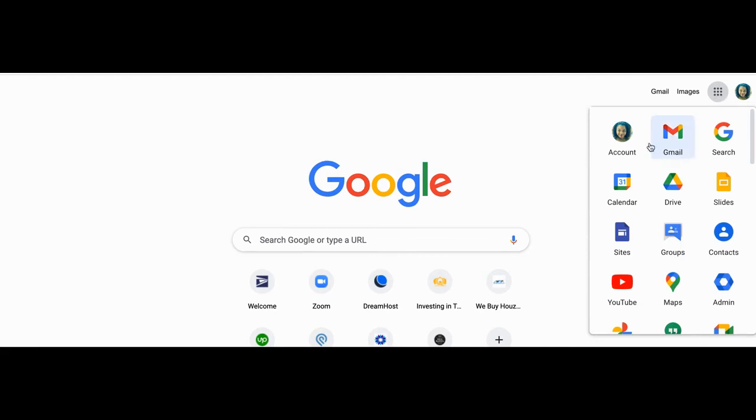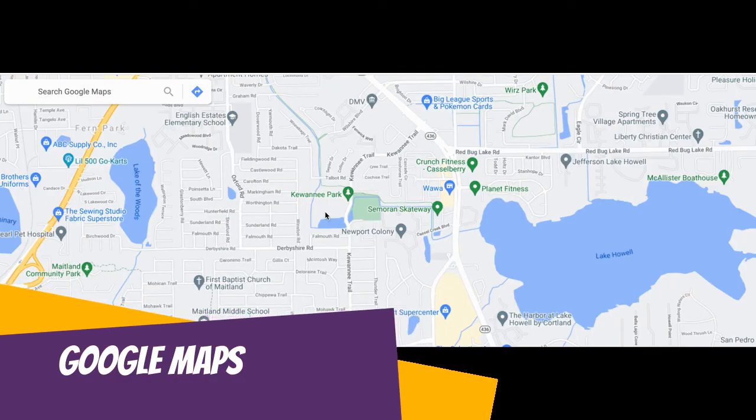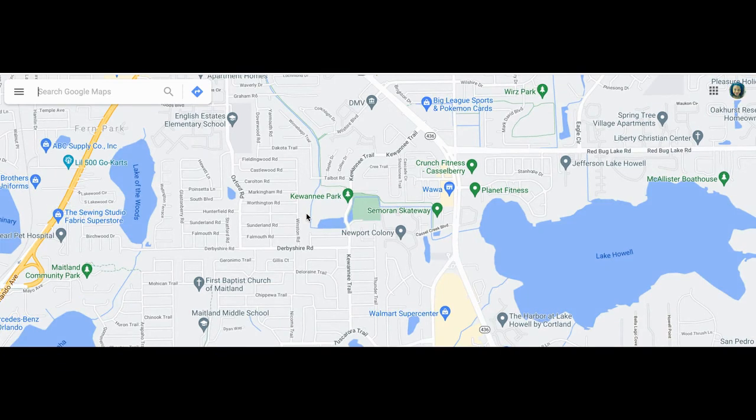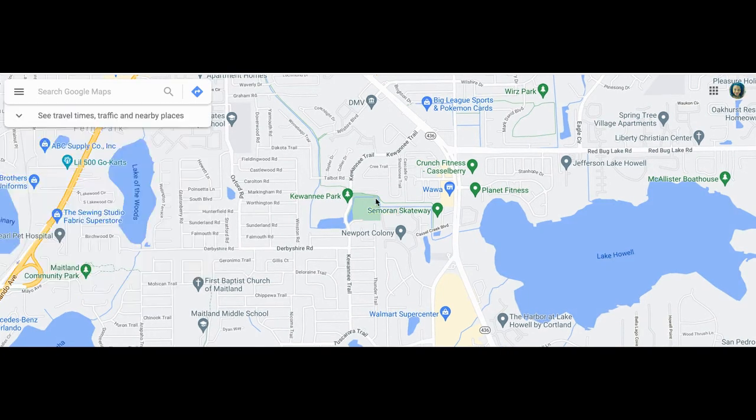But Google has a whole suite of stuff that is great for investors. So another thing that I like is the Google Maps. Now, I'm not talking about maps that you, from your phone, direct you to go someplace. You can actually have Google put all the auctions for a particular tax deed auction coming up on one map. So what you can do is import the map into Google Maps and put them all on one map. That way when you're driving, you have your Google Maps up and you can go from one to the other. So that's pretty cool. I love that about Google Maps as well. So that's good for tax deeds as well.